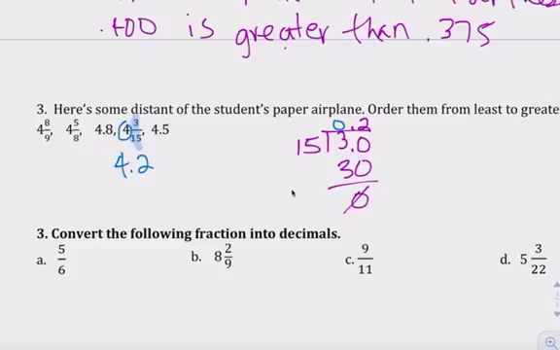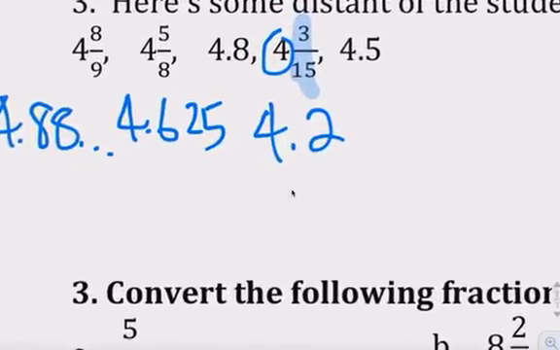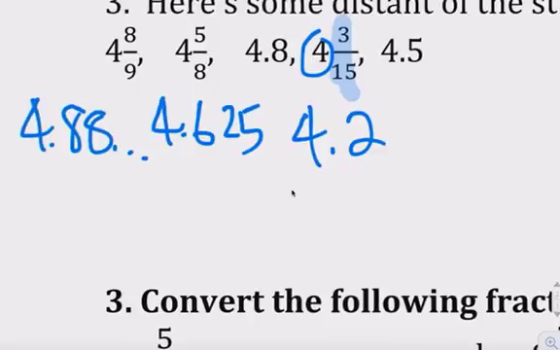Use your calculator. 5 divided by 8 is 4.625. 0.625 is your answer. 9 divided by 8 is 4.88 repeating. Okay? So I'm going to order all these numbers. Let's see. We'll start with 4.88. I'm going to put another 8 because this went over 3 numbers, so I want 3 numbers here. So the next number is another 8 and another 8 and another 8.